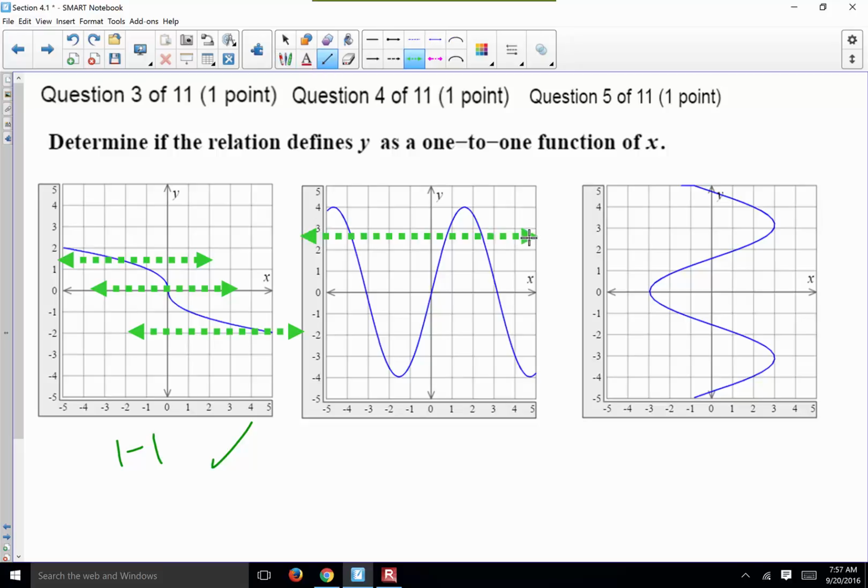It's a no because how many touches does it make? 1, 2, 3. 3 different x values such as 2.5, 1, and -4 are going to the same address. Impossible. It's a function though. Function, but not one-to-one. It's not a one-to-one function. You cannot find the inverse of it. Alright, how about this one? Is this a one-to-one function?